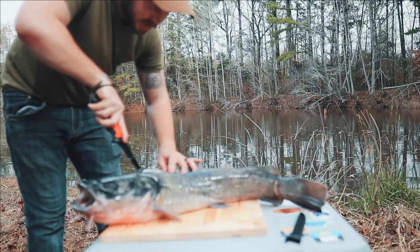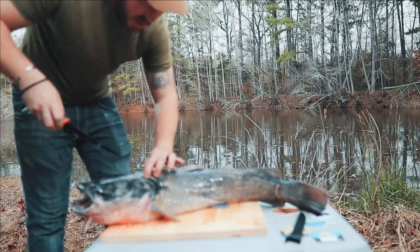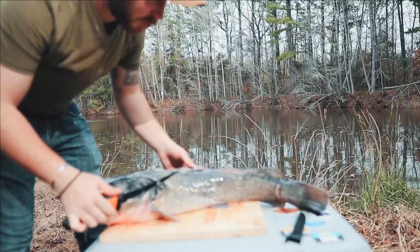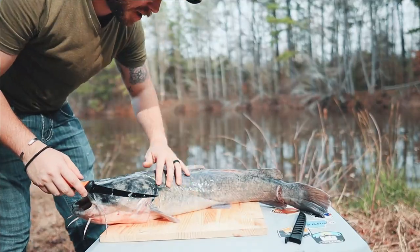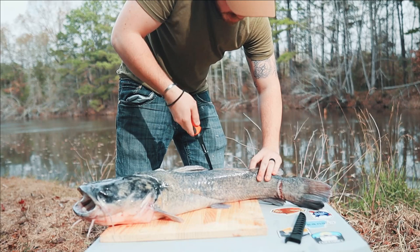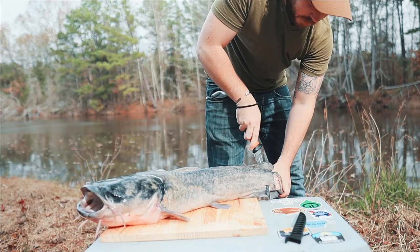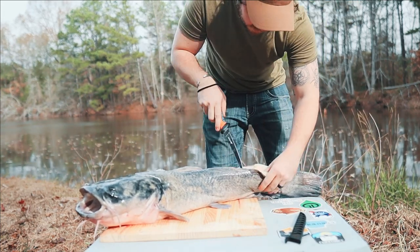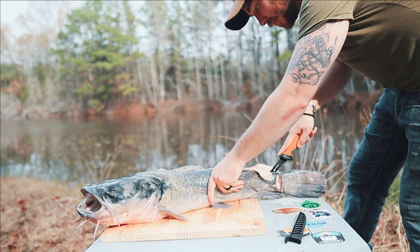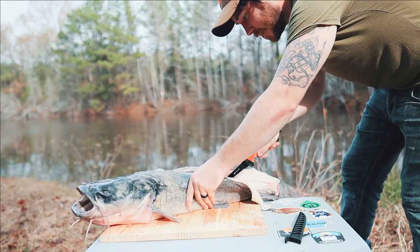Go back up to the head — right there. Beautiful. And you're going to come back right over here where we started. You're going to go down the gills, down to the meat. Now with these flatheads, one of the things that are really prized is that belly fat right here. So after we get these juicy fillets, we're going to take out that belly fat. You can see my knife following that rib bone.